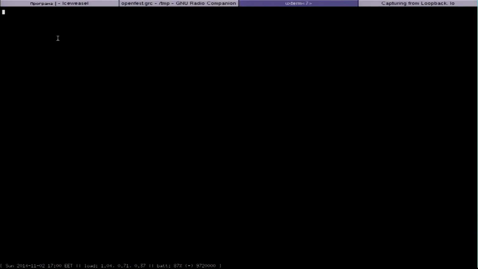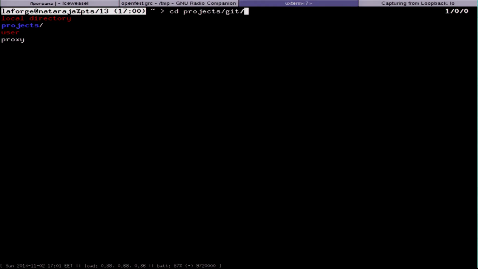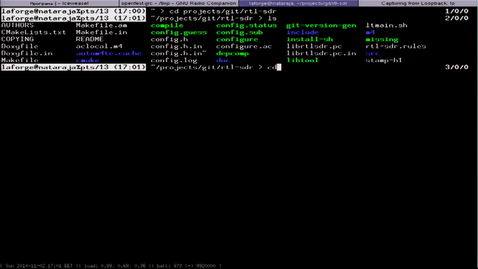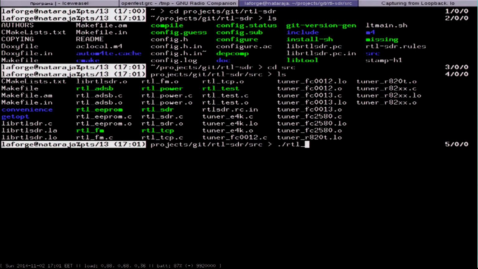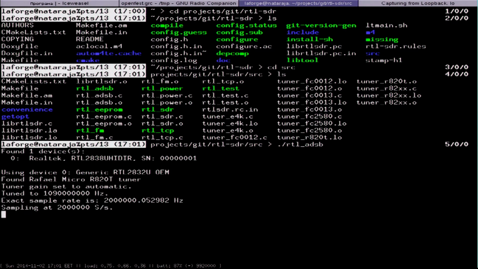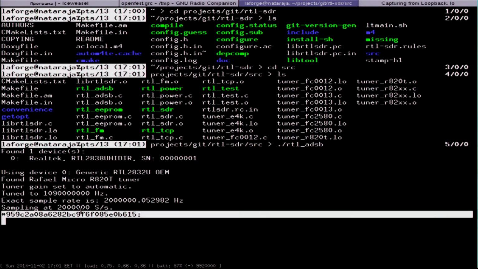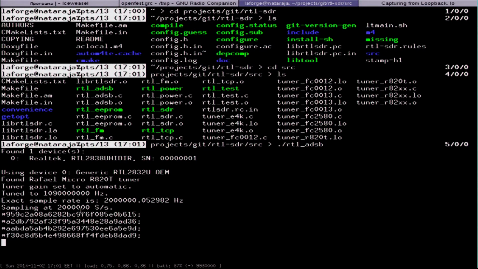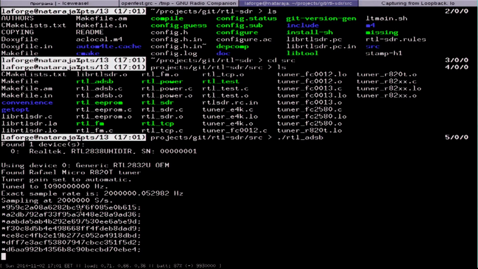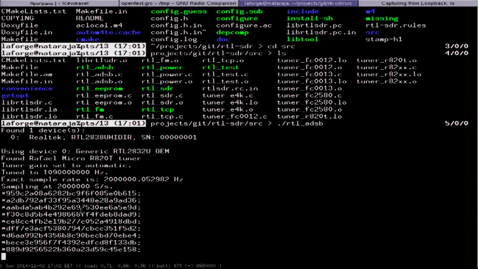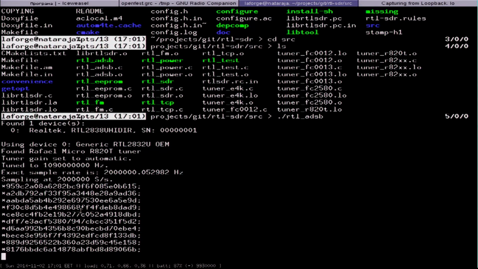So let me just open a terminal, and there's one tool that's included in the rtl-sdr, and that's called rtl-adsb. Yeah, and we actually receive some. So what you see here is one line printed each, the display is cutting the first characters, but you see these hex digits coming out here. Each of them is a transponder response of an airplane that's somewhere in the vicinity.